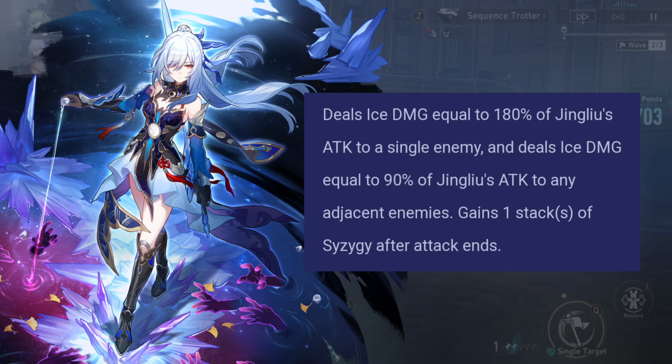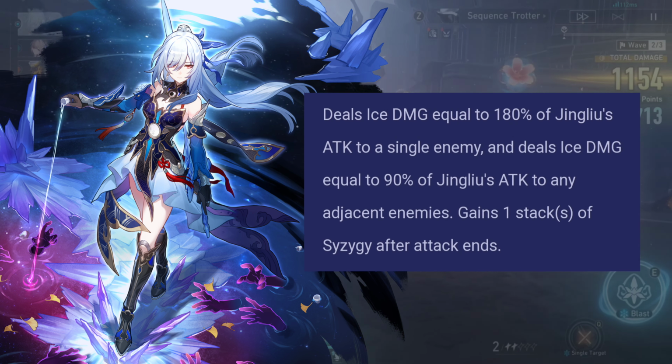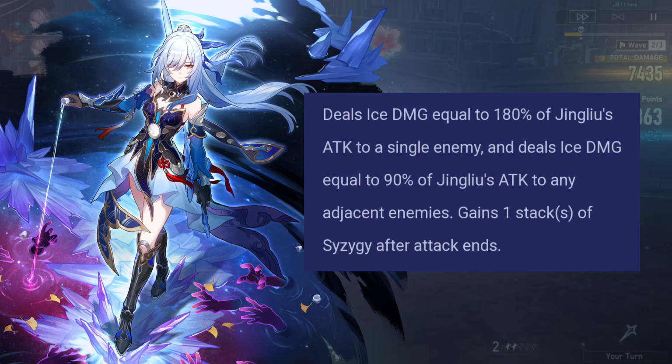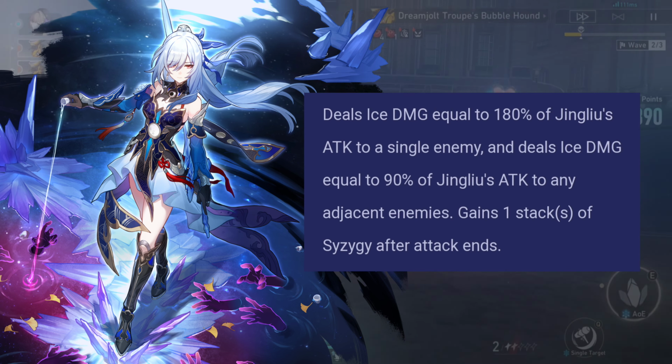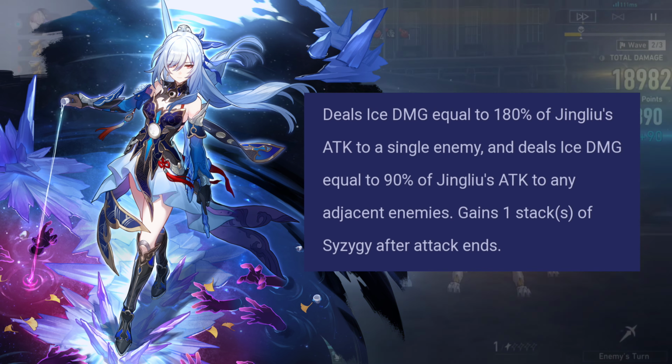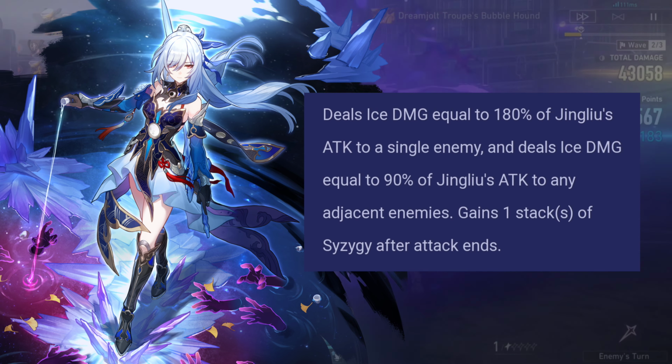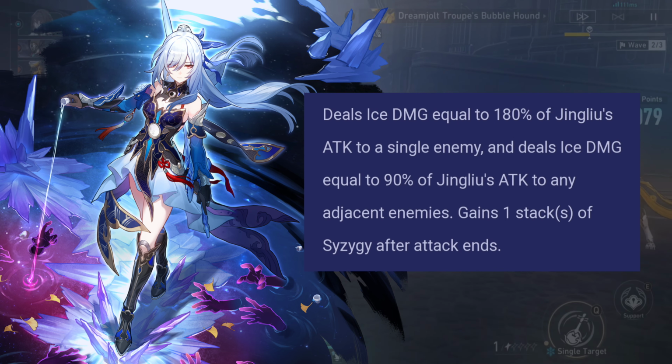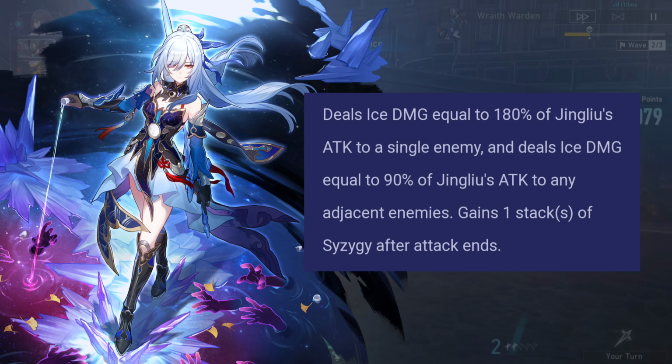Her ultimate, while not as powerful as other ultimates, will give you another avenue in gaining syzygy stacks, as whenever you activate the ultimate you gain 1 stack of syzygy, while also dealing 180% of Jing Liu's attack in ice damage to a single target, and 90% of Jing Liu's attack in ice damage to adjacent enemies.